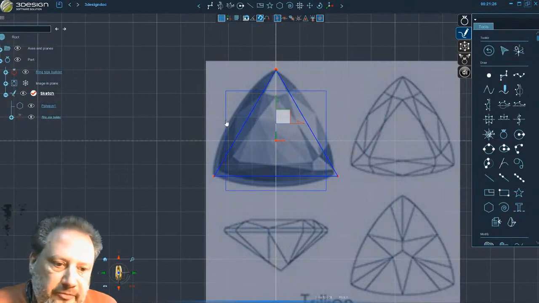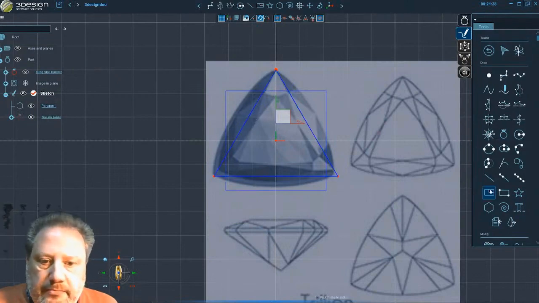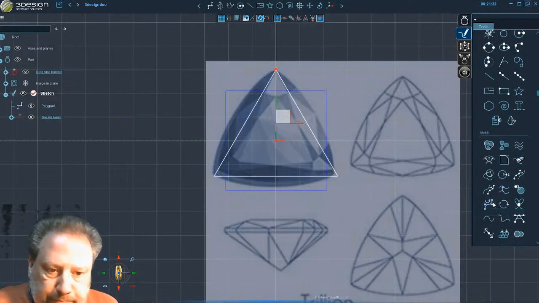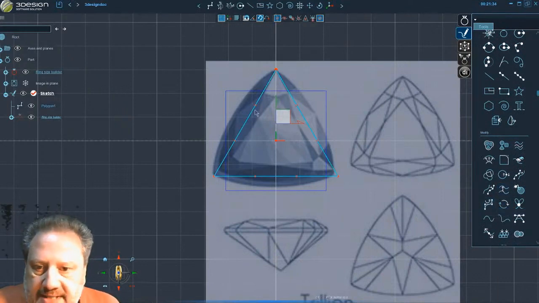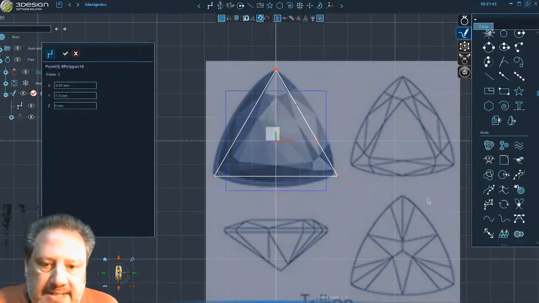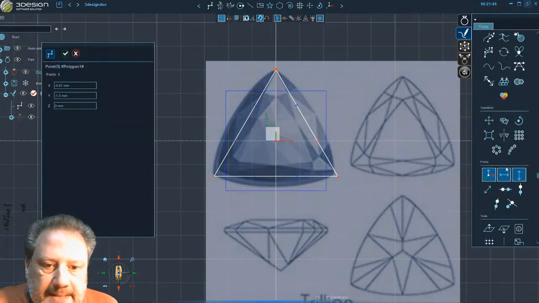Now the shape of my triangle stone is a bit bended, so I'm going to change from shape to curve. This will add points to my sides, which I can manage. In the tree you see it's now a curve. I select my points I need and I will resize them.